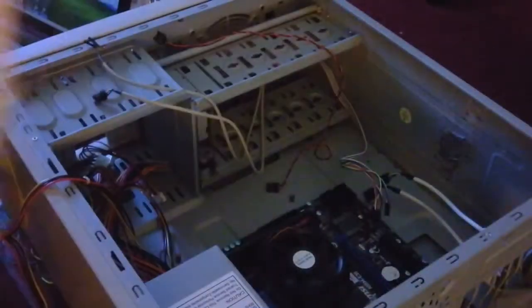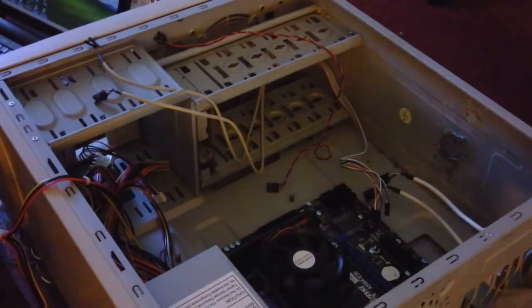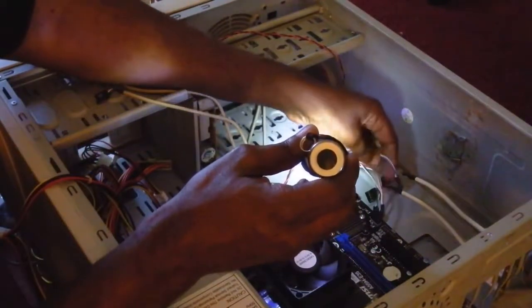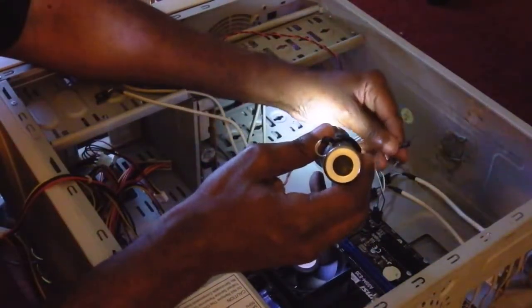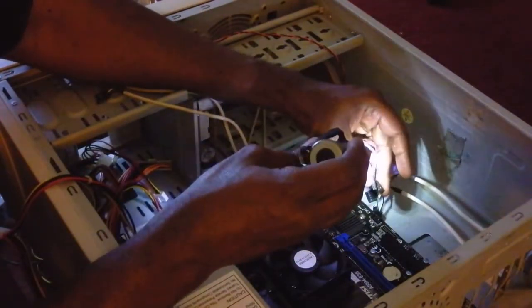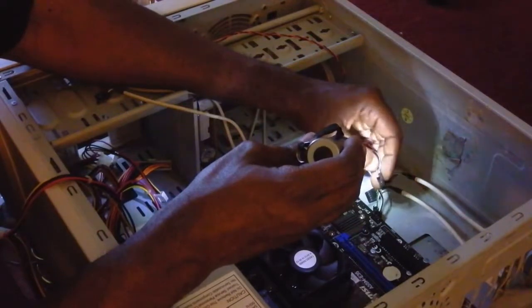Now, once again, you gotta match there. There is a positive, as you can see. If you can get a little closer to that, I know it looks kind of blurry. Time for some glasses. But there's a plus and a minus. So I want to match the plus to plus and minus to minus, so that way it'll work right. Okay. So here we go. And right here we have this says reset switch. So from here, I'm assuming the lighter color is the positive.